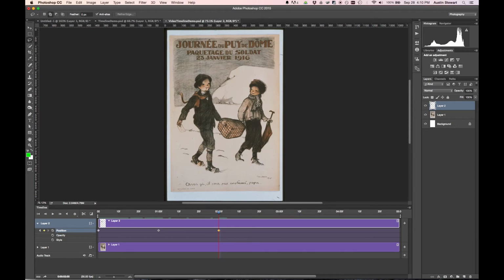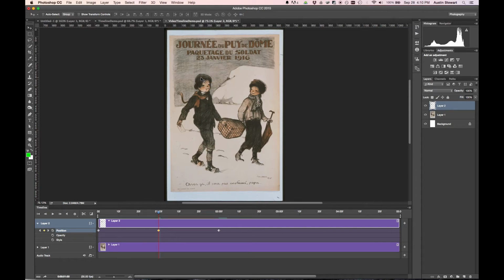If I know that this is the head position I want, just creating 2 keyframes on either side of the point that I'm going to manipulate beforehand means I don't have to copy any settings over. These 3 points currently are all identical in their settings, and all I'm going to do is bring the playhead to the center keyframe, and then use my move tool to pull his head down a little bit.